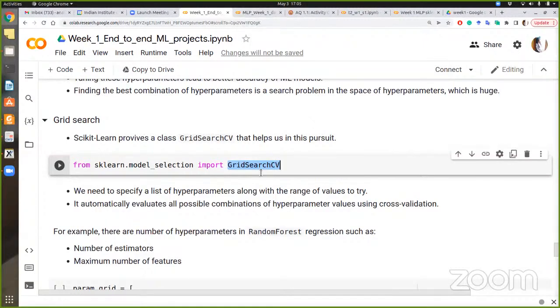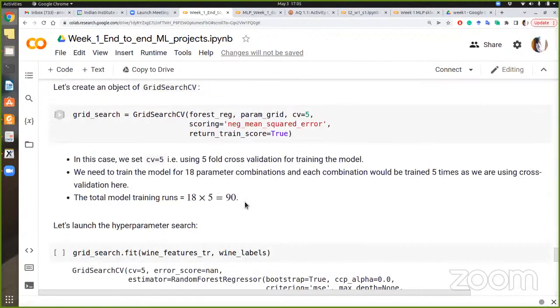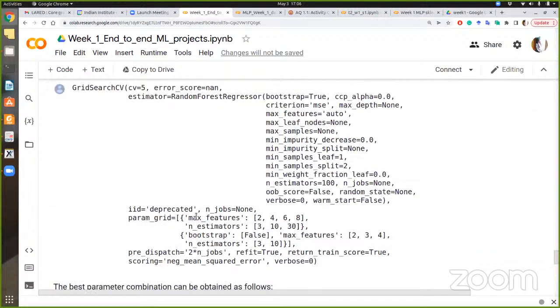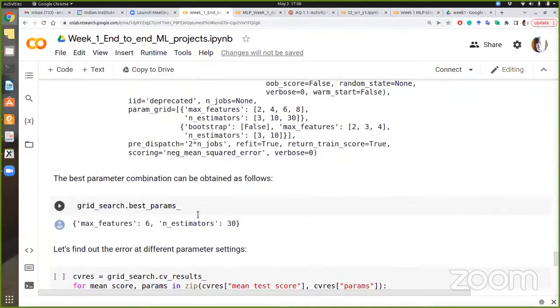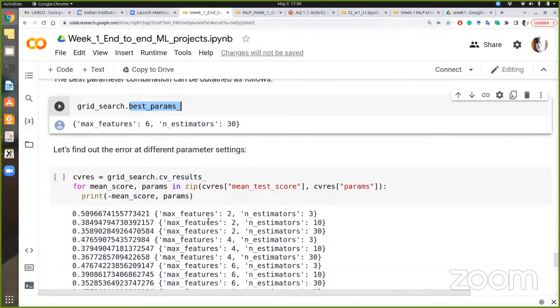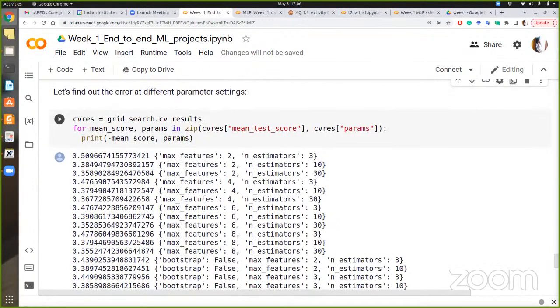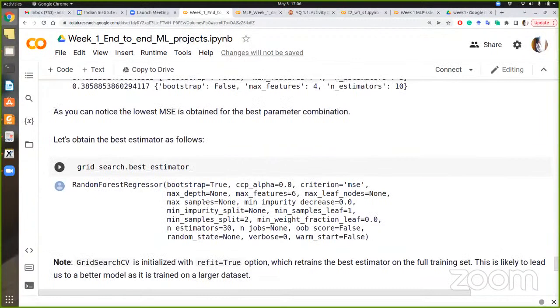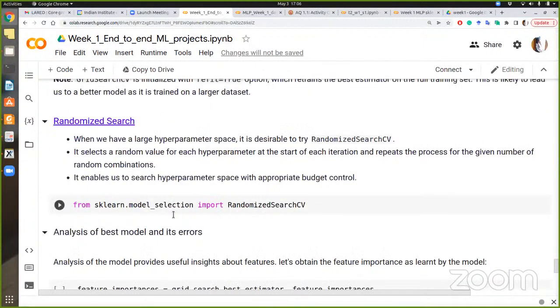Okay, so in order to do hyperparameter tuning in sklearn, we have GridSearchCV, which we can make use of. And again, this will be discussed in quite detail in week 3. What it does is it checks different combinations of hyperparameters and tells which one of these combinations is performing the best. So you can get the best parameters. It will take some time depending on how huge your data is, and then it will provide you the best parameters which you can finally make use of. So that was one way.